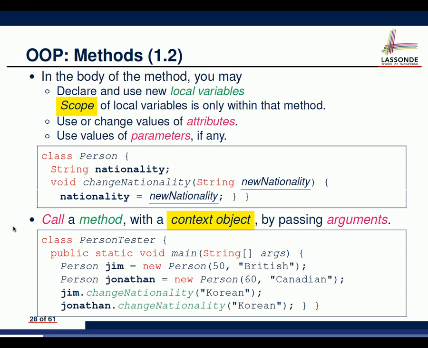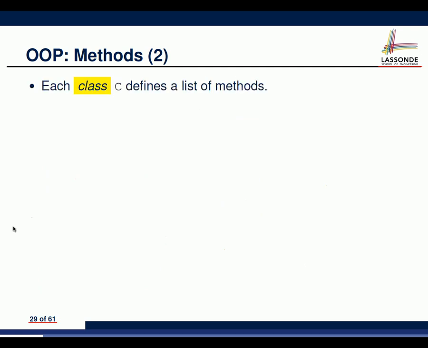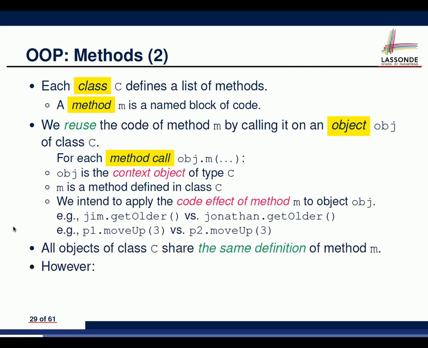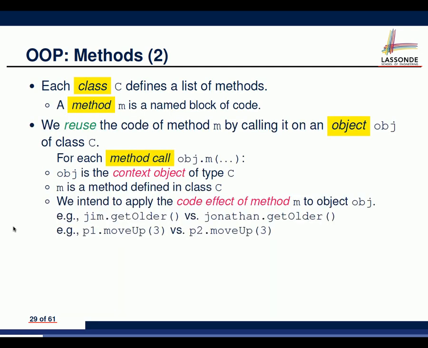Okay, you can read it through. Okay, so this is just to make things a little bit more formal, but one thing to note over here. Let's compare the example over there, the last line. Jim.getOlder versus Jonathan.getOlder. If you only look at these two expressions here, you can see that they are trying to call the same method, getOlder, the same method. However, the effects, when I say effect, I mean the return value from this particular accessor here might be different.